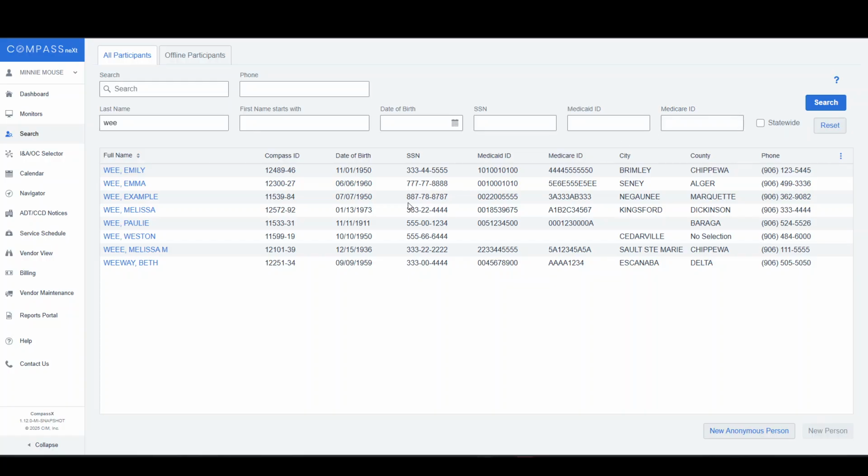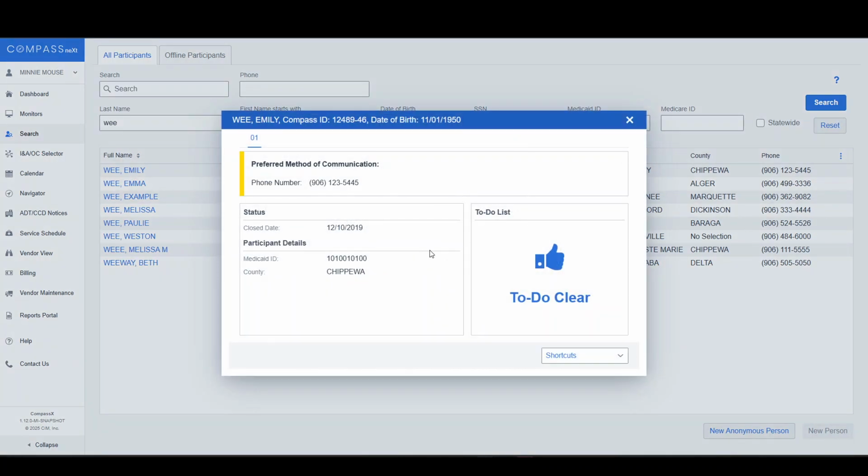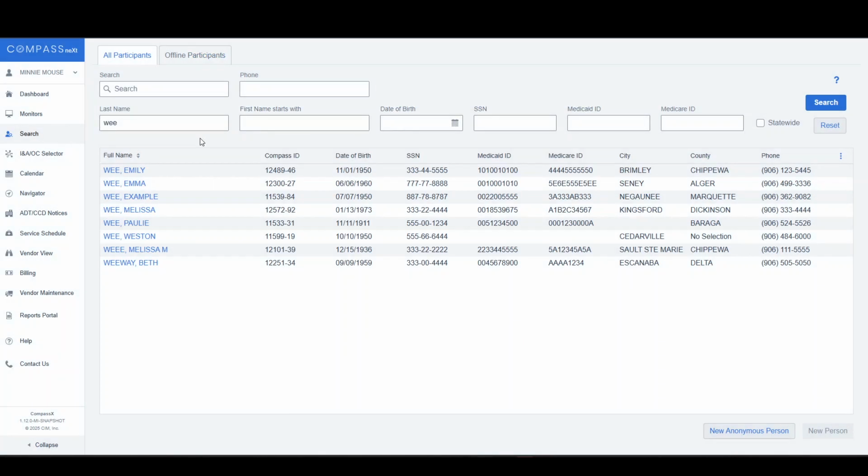And then, one more thing to note about internal searching is you're going to see the name in blue. That's the classic participant summary link. So if I click on this name, I can see the participant summary. Once it loads, it's just a little slow because it's a demo environment. This one's not very full, but that's just because I didn't add a lot of demo data to this person. So that's the participant summary, versus if you statewide search, so I'll just do this example.